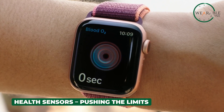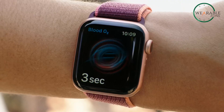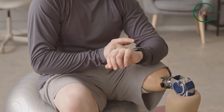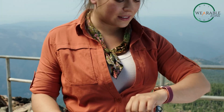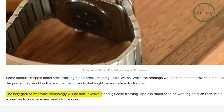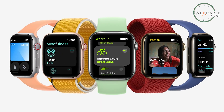Let's get into what Apple does best: health tracking. With every new watch they raise the bar, and the Series 11 will be no different. One of the most exciting rumors is the potential for blood pressure monitoring. It's not going to replace your doctor, but it could give you a nudge if something seems off, prompting you to check in with a professional before you even realize something's wrong. And while non-invasive blood glucose monitoring isn't expected for the Series 11, you know Apple's working on it — it's just not quite yet.